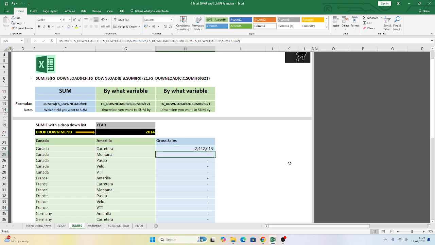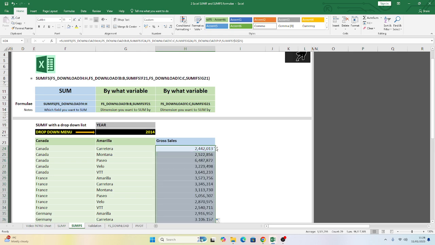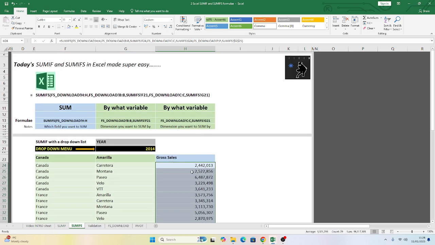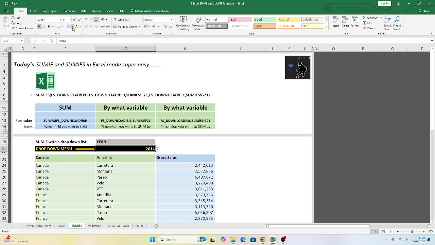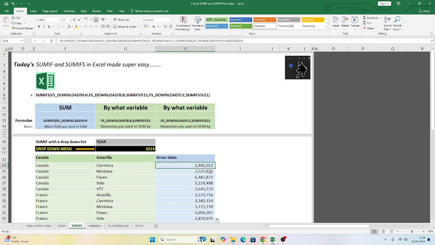Okay. Now this is called a fixed reference. And now you'll see that has worked. Okay. Because each cell down here is fixing to G21 where my menu is. Okay. Now, I've actually done another video on fixed and relative referencing, so I'd recommend watching that video as well. But that's a very quick fly through and quite a good example of fixed referencing.